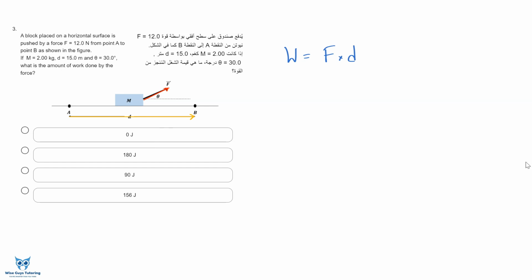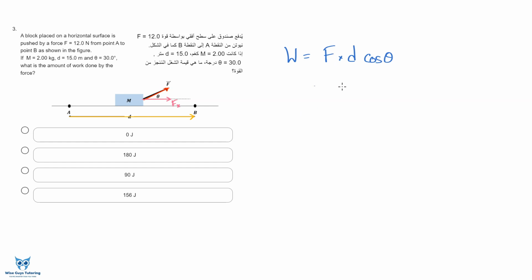So what I'm going to need to do first is figure out this horizontal component of the force. How about we call it F sub x? And that multiplied by this distance will work. So here's the shortcut. You do work equals F times d cosine theta. What that's going to do is give you that component that's parallel to d, so that you can have them in the same direction.